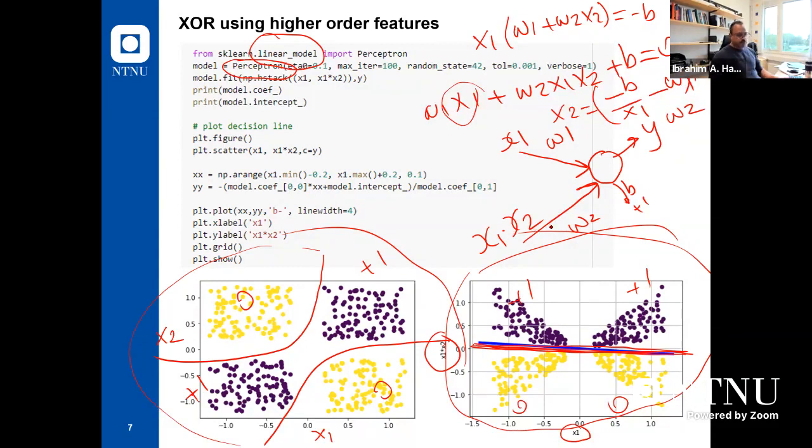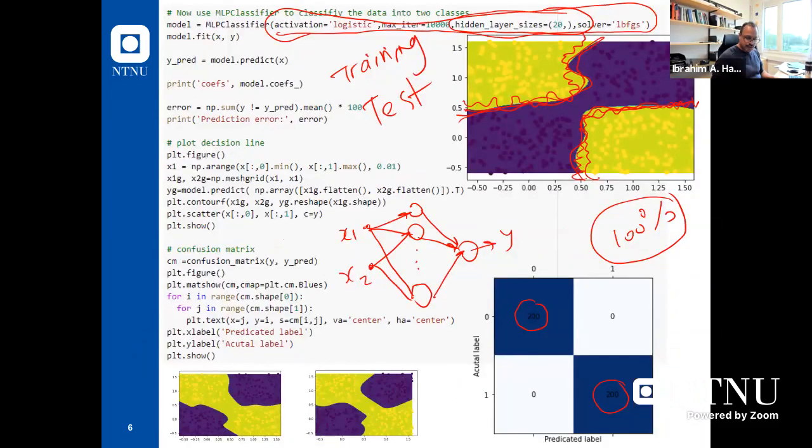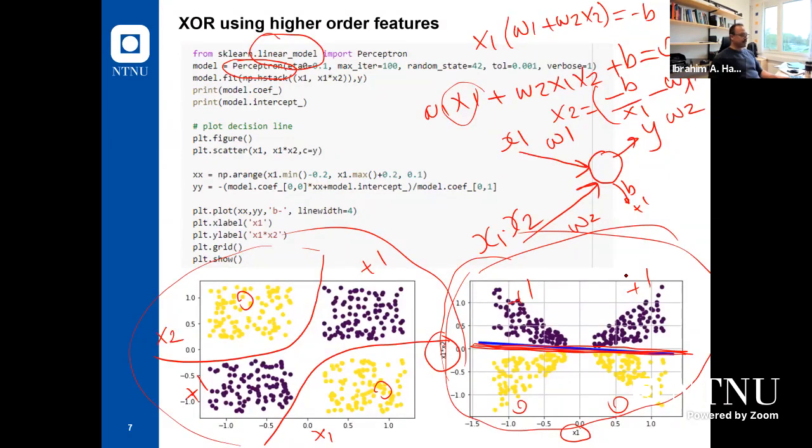So you need to try to check your data set first. Maybe you can turn around it and try to build a model which is more simple. When the model is very simple like this one, you just imagine this model has only 3 parameters, but this model has many more. This one is 20 times 2 plus 20, plus 1 times 20 plus 1. So it's 60, 80, 81 parameters, right? The same problem we solved using a model which has 81 trainable parameters, and we solved the same problem using 3 weights.